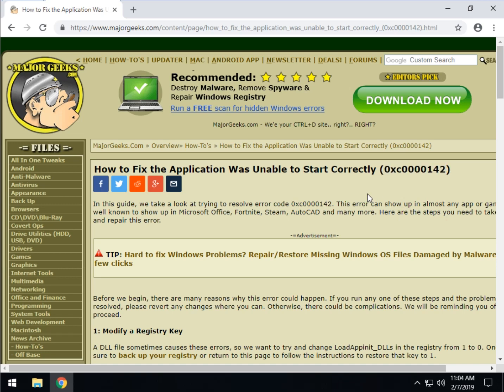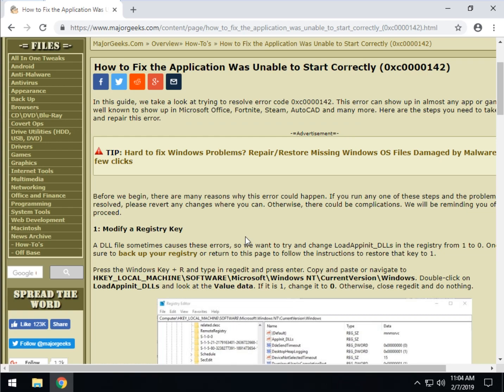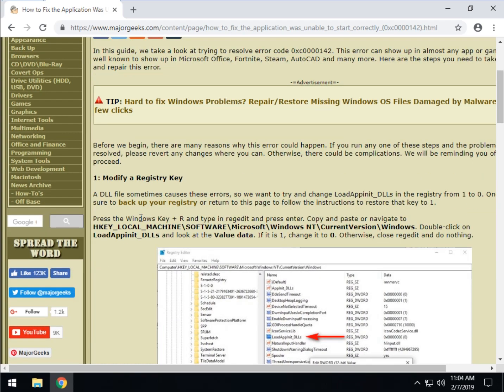So there's 3 main steps here that should fix your problem, and we want to warn you before we start. The guide here, as you can see, is in the background. Some of these steps people had problems with their computers when they did them, because if it doesn't fix your problem when you do it, make sure you go back to where you were so you don't have problems beyond what you already have. We're going to start with the registry.